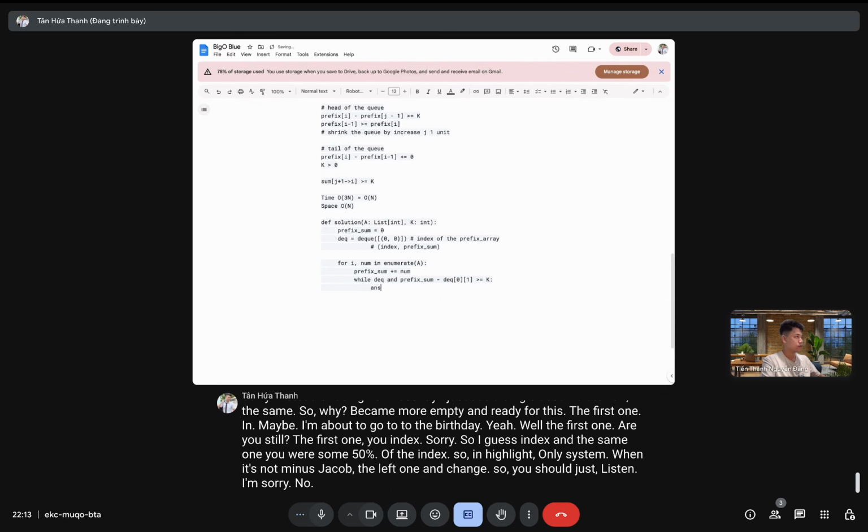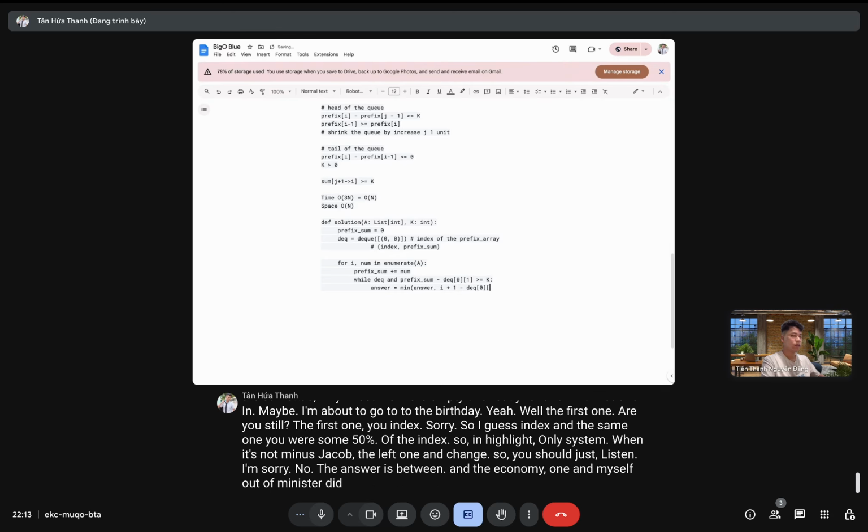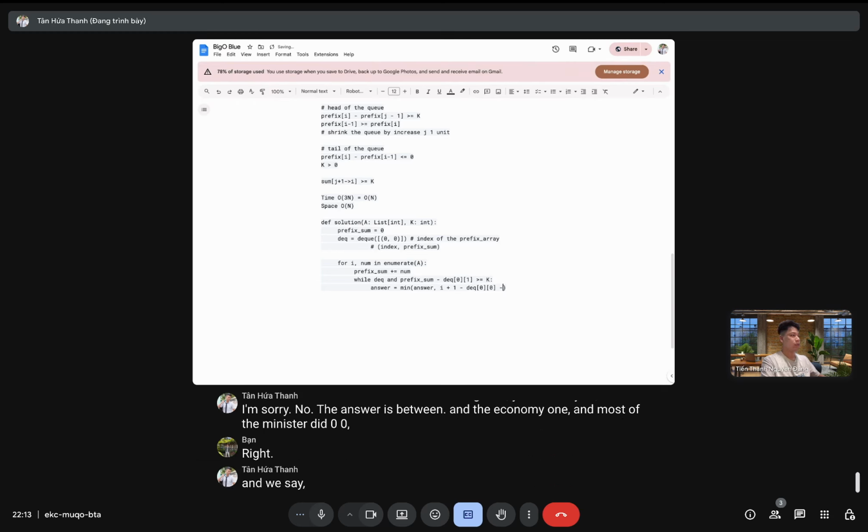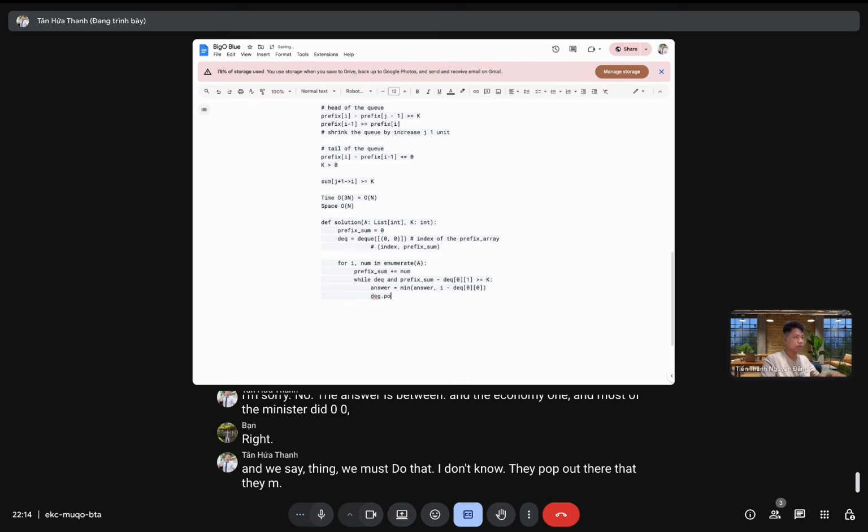The answer is the minimum of the answer and the current one, minus the index of the zero. Let me see. The minus one, and it's going to be minus two, and we pop out of the deque.